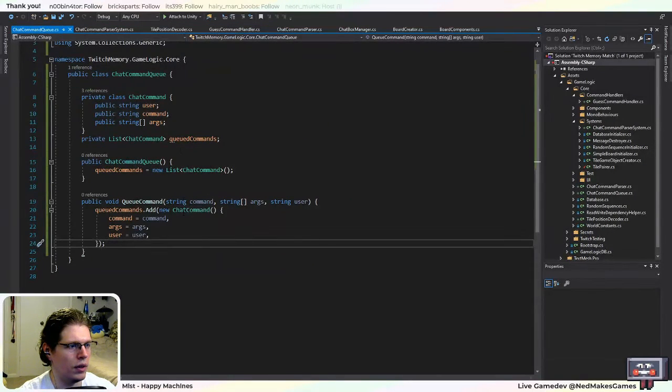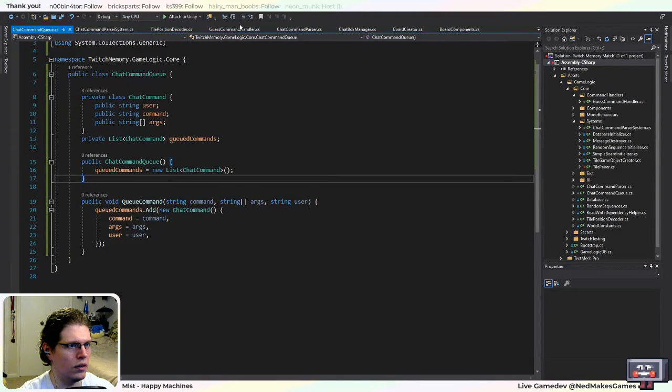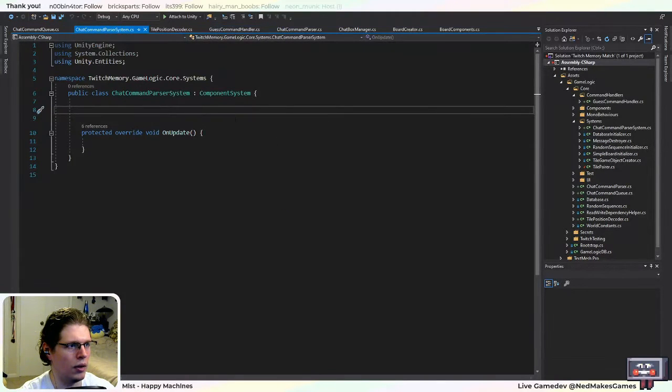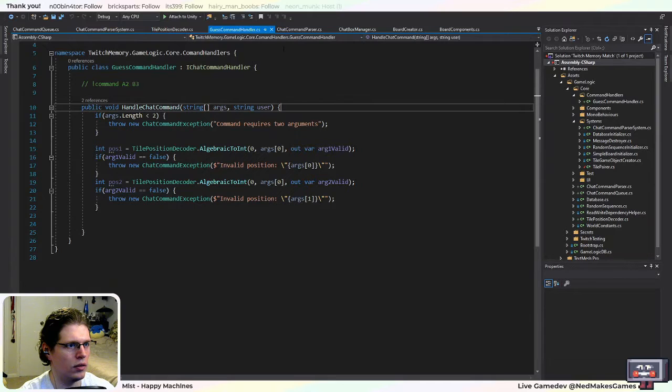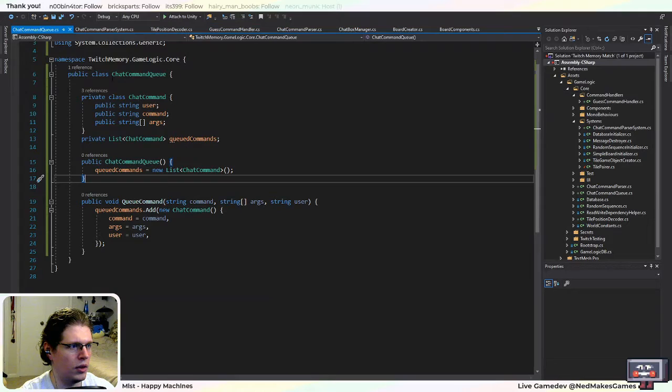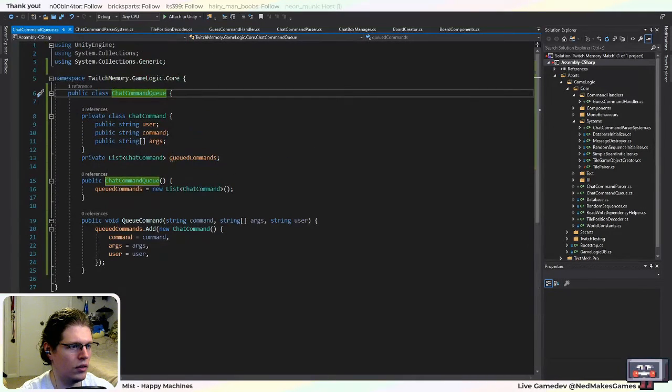Okay, so now I need something that will actually hold these classes. I guess I could just put them in the game object database, which is probably fine. Or I could make them singleton classes, which means that just one instance will exist.